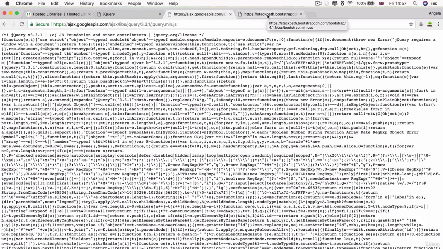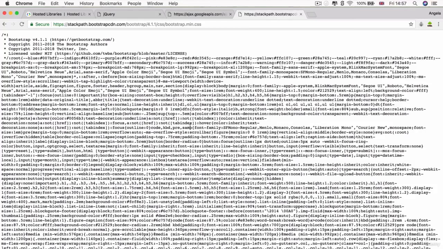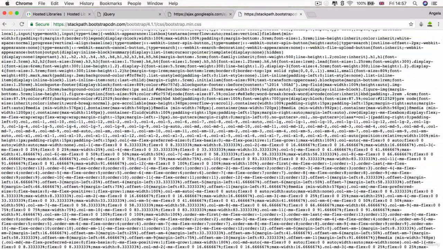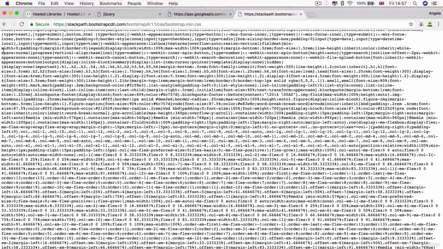And you might notice that it looks very similar to the Bootstrap CDN that we used previously. When you copy the URL there and paste it and load it in your browser, then you can see again you have this huge mess of code. Now, what exactly is all of this?